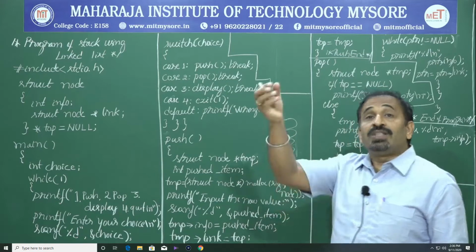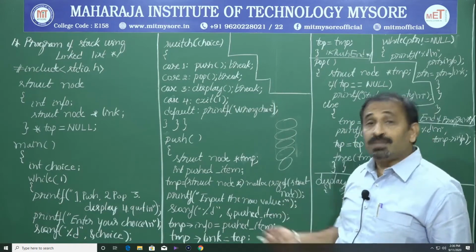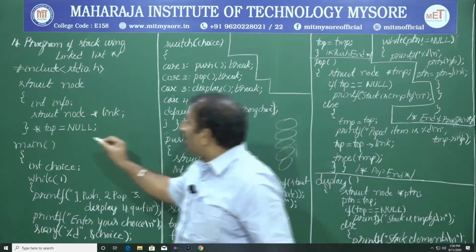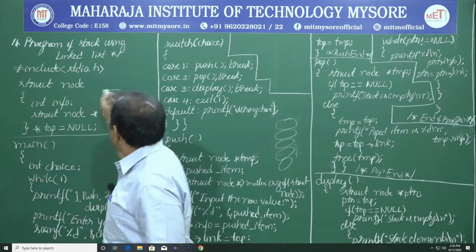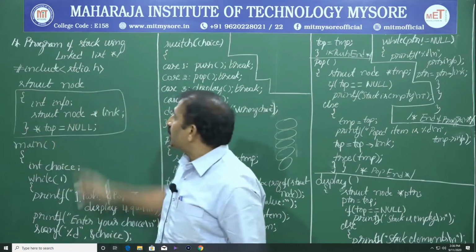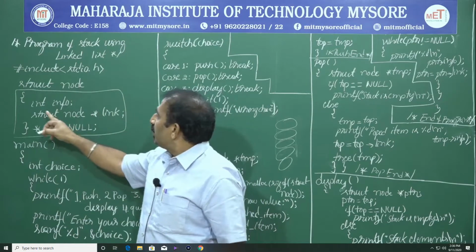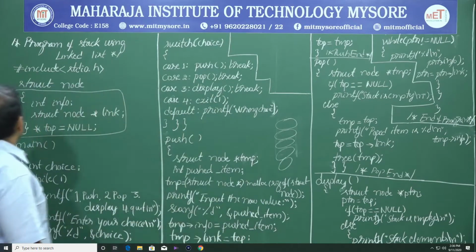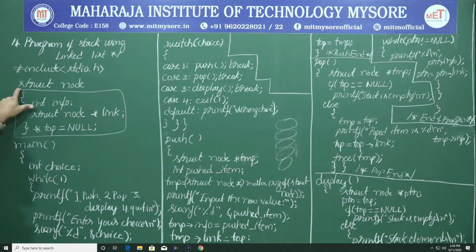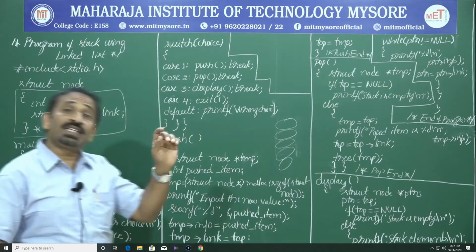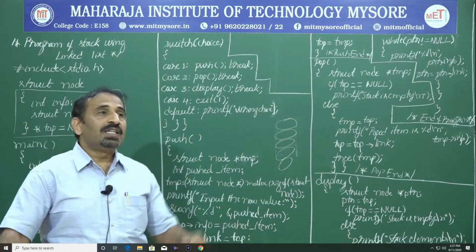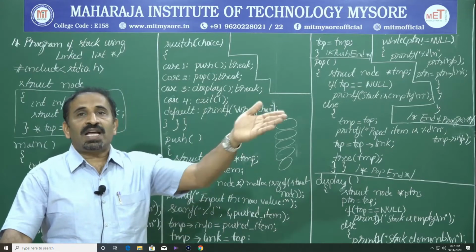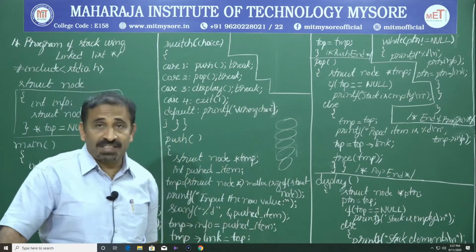Whenever you are inserting, you are creating a new node. So first of all, I am now writing one structure called a node. Here you need to understand this a little carefully. In this structure called node, I am using one variable called information, which is basically storing the data. There also we had declared an integer stack underscore array of size 6 or 5.